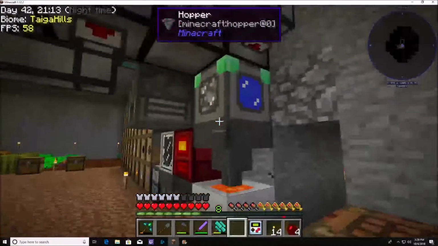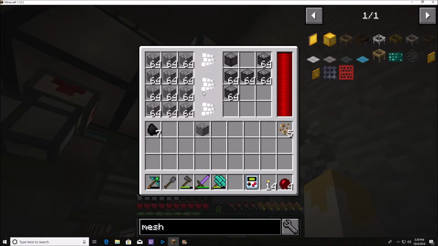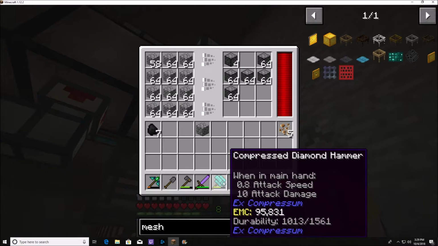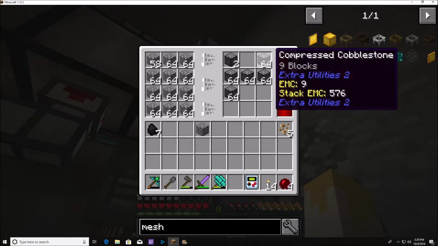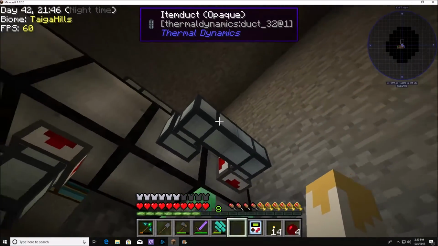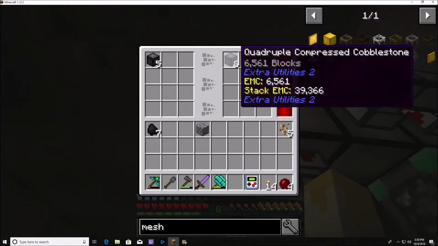So what I'm doing is I'm having this cobblestone generator not only putting it down into this hopper, but it's putting it up into this auto compressor from the ExCompressum mod. It's the same one that lets you do the compressed diamond hammer. But basically, it's compressing the cobblestone into compressed cobblestone. I'm using an item conduit to pull it out and stick it into here and turn it into double. This turns it into triple, and this turns it into quadruple.